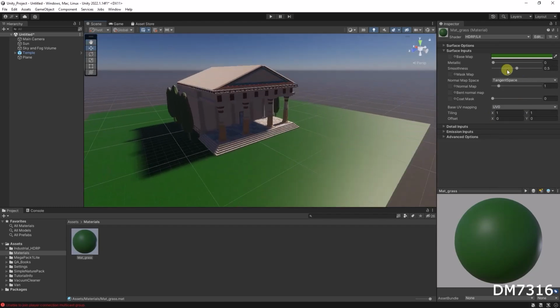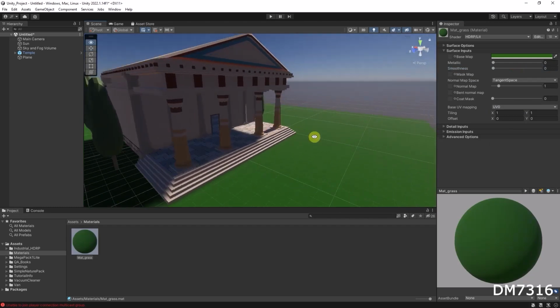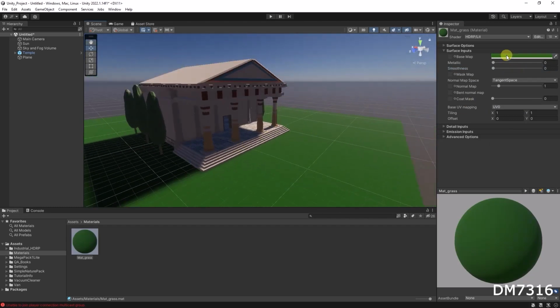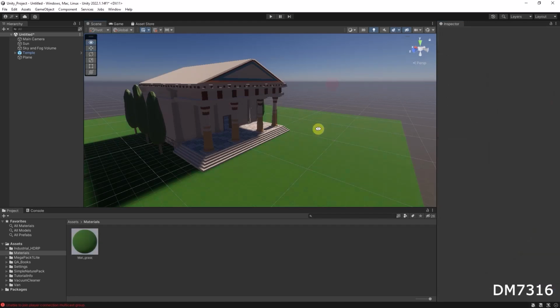Okay, so it's shiny. I will not make it shiny, so smoothness to 0. So we have our scene. Perhaps I could put a green which is closer to this green.